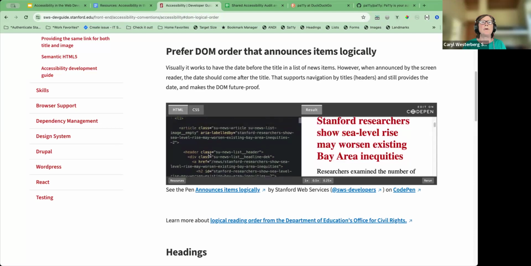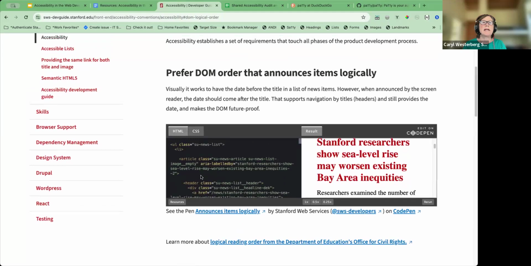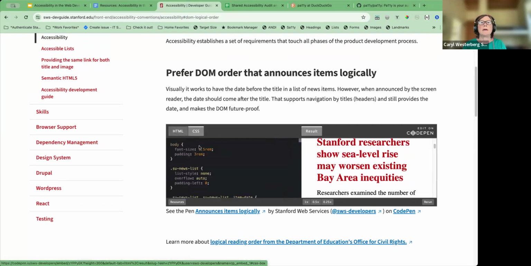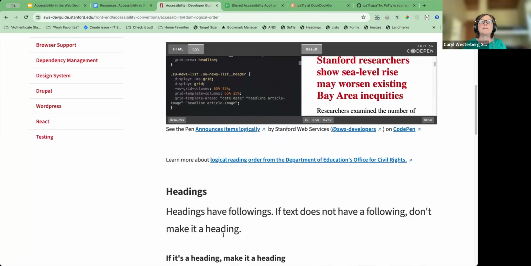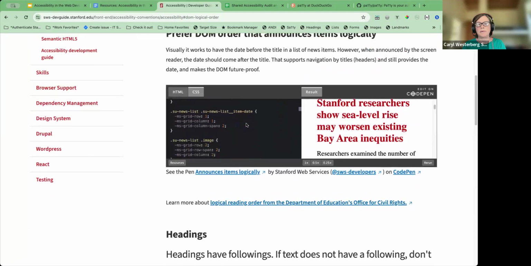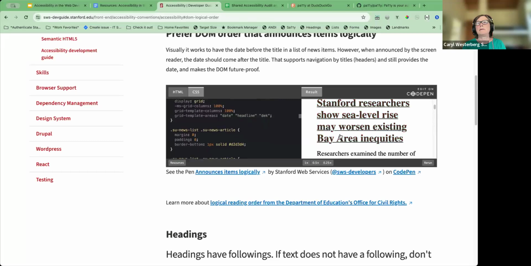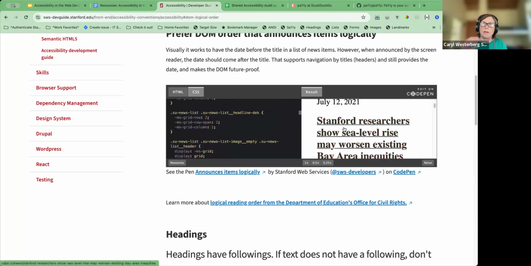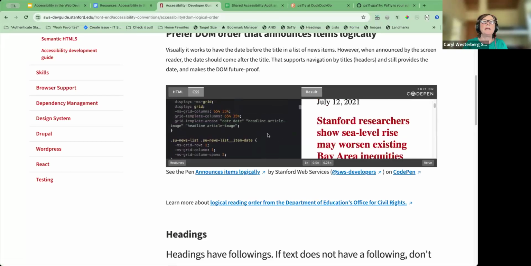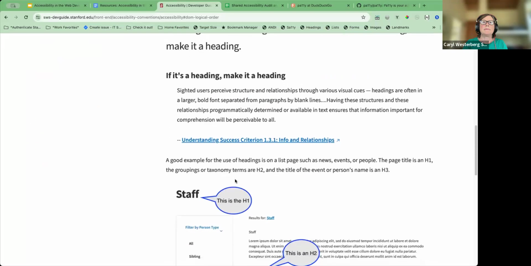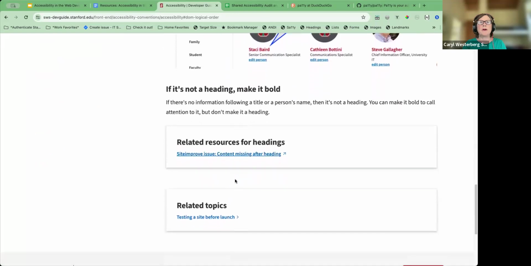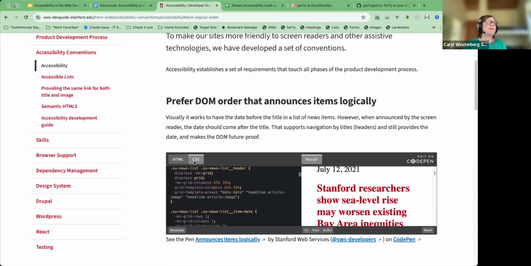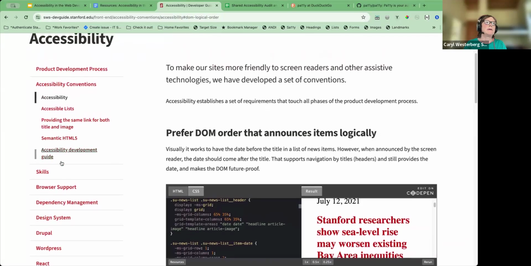So your HTML is pretty straightforward. It starts with a list item, an article, a header, and so forth. But the CSS, well, I thought I had examples of this. Anyways, the CSS is in here to show how you might change this up so that it is in the order that you visually want to see it versus reading order. I've been putting together these examples for our developers so I can point to them and say, hey, this is how we want to see things. I encourage you to take a look at some of these.